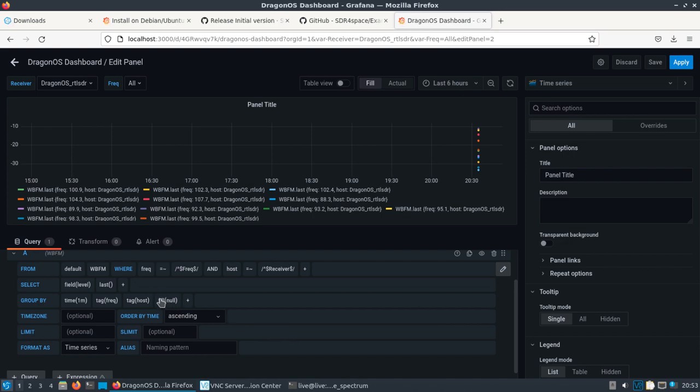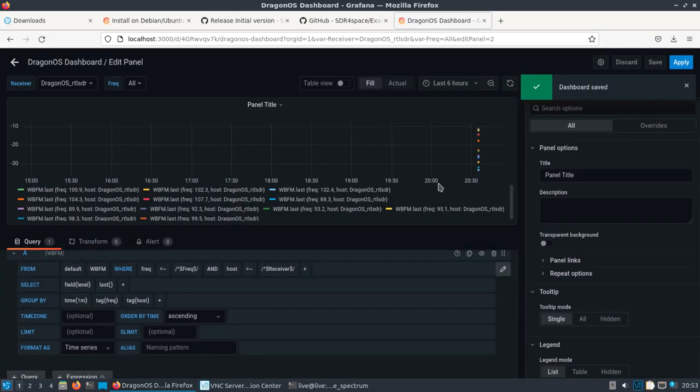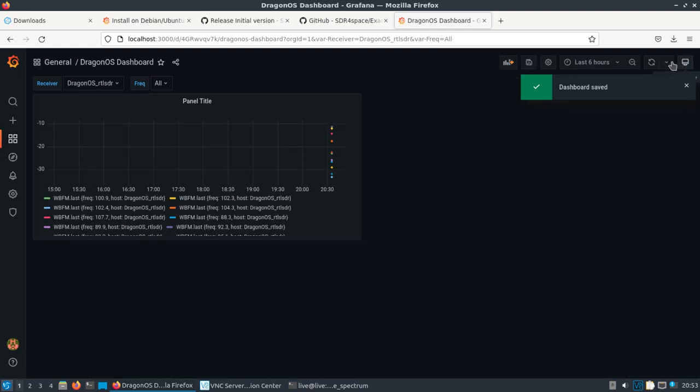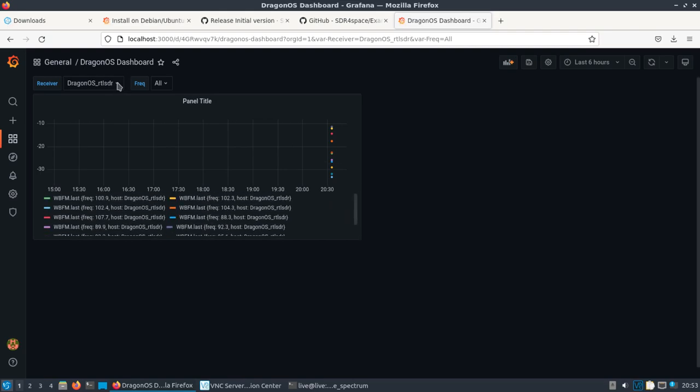Alright. Let's save this. Okay. Let's see, so I see the RTLSDR.